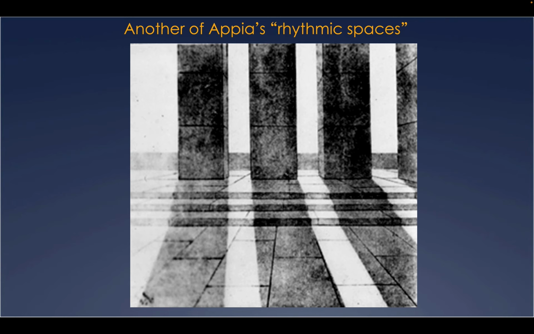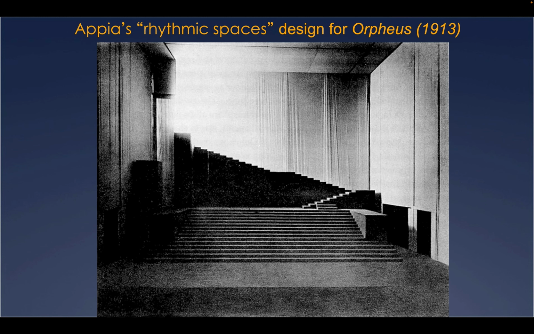There's a little lighting drama for you. Those are backlit pillars, so that has a big impact visually. Here's an actual photograph of Appia's design for Orpheus. Now you recall Orpheus is a story turned into a play or an opera in which somebody descends into the netherworld. So check out the descent there. We've got stairs all the way down. We've got rhythmic spaces. We're telling the story of the place with extremely limited visual choices. You essentially have stairs and light and space. I mean, the stairs create the space. But that's it, and we're going to portray all this epic storytelling through just that stuff.